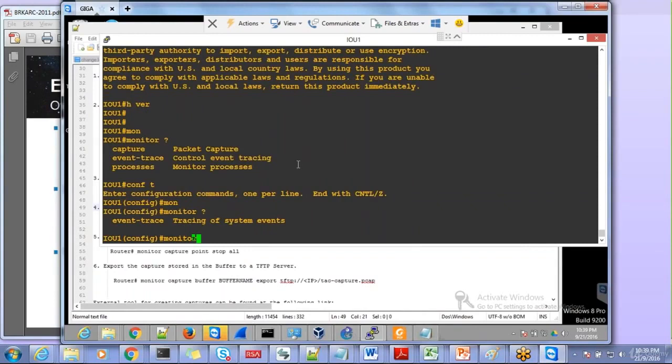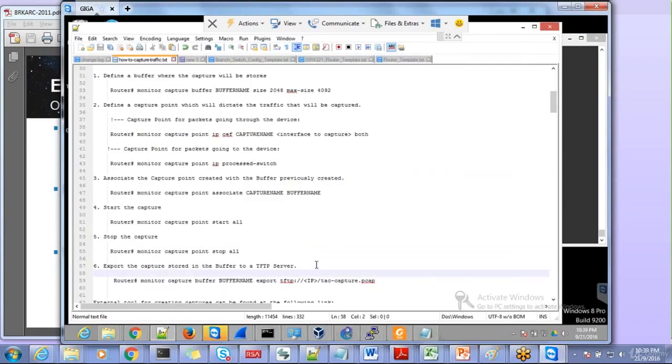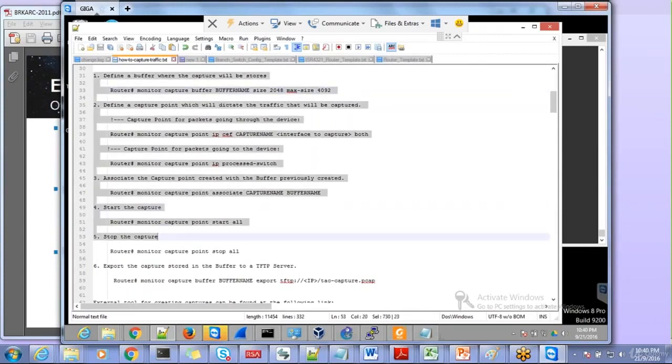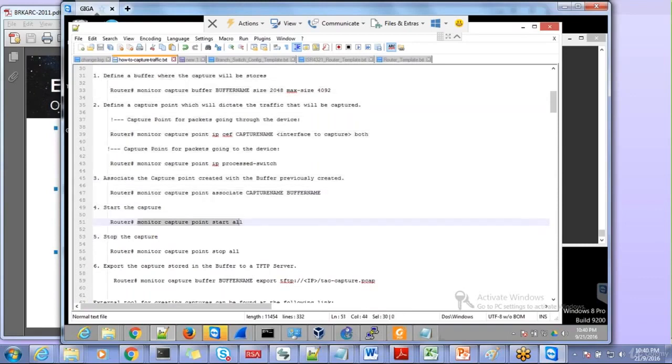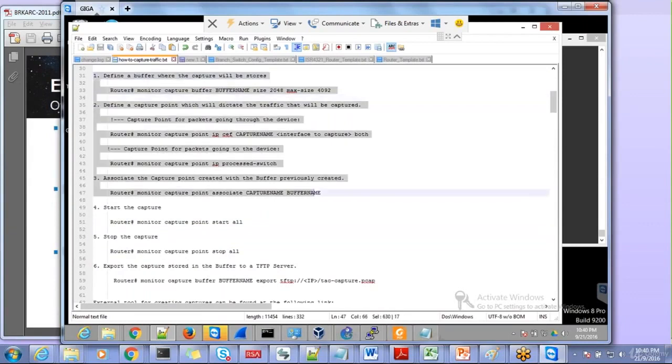I can do the last class thing, where in the previous session we discussed IOS based capture. For IOS based capture, you can see you have these 5 steps. Steps number 4 and 5 are very easy. Step 4, you have to start the capture, and this is true for all captures. You have to start the capture, you have to stop the capture. That means you have these 3 steps where you determine the buffer size, the point of capture, the name of the capture, and the type of capture.